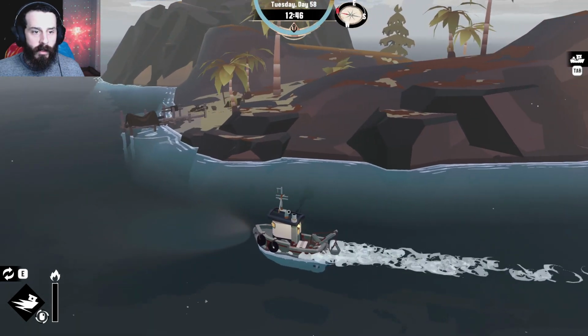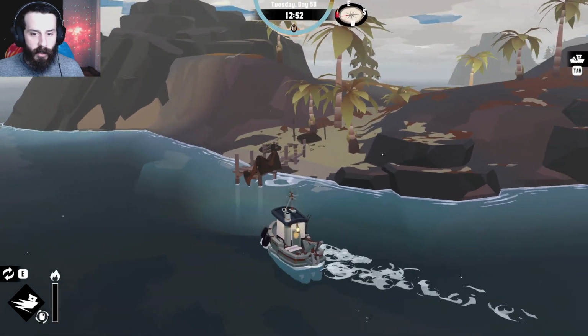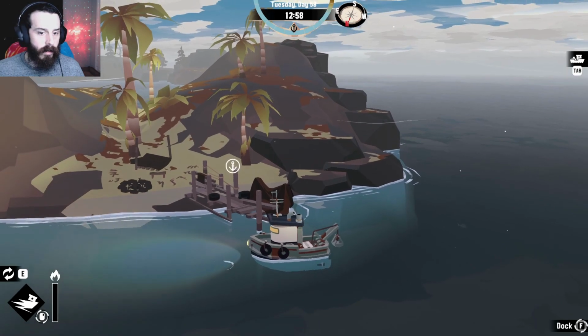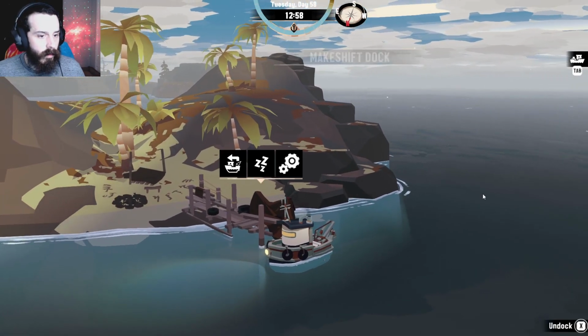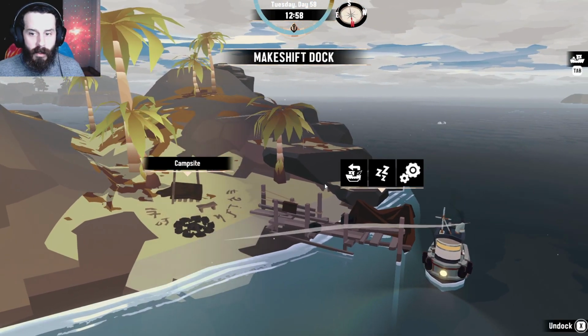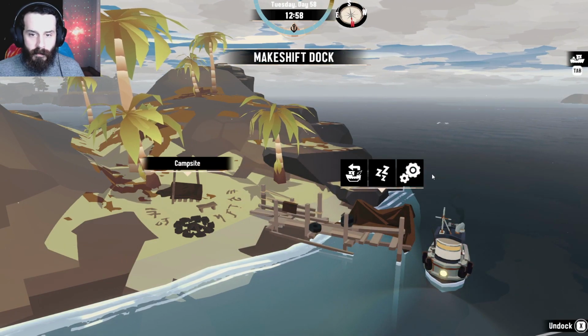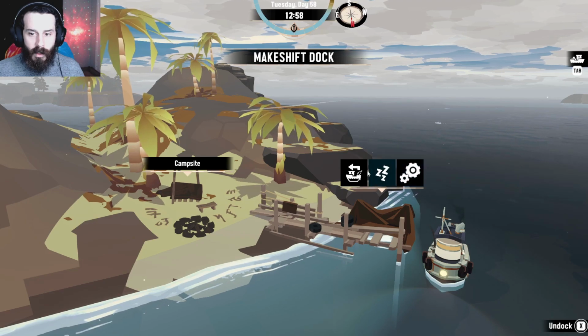See, like this. What is this? A makeshift dock? Let's check this cool little thing out. Oh, can I? Yeah, I can. Nice. Let's check it out. Another campsite type area. Do I actually have anything on me? I could... no, we don't want to worry about that right now.